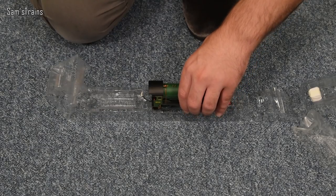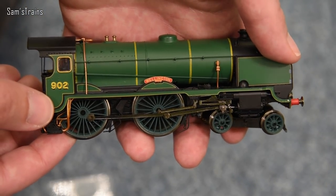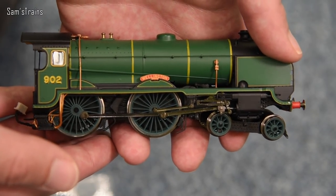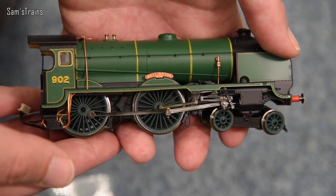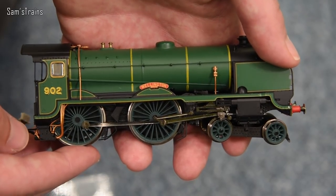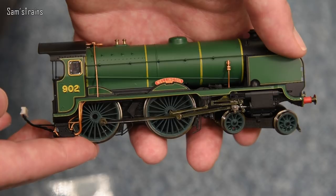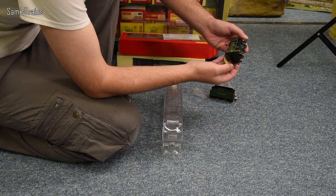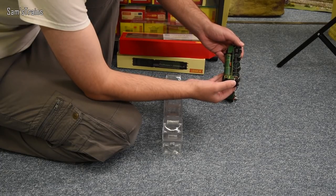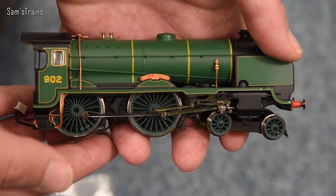This might be a surprise to you — just how heavy and impressive this thing is in the hands. It is extremely heavy; you're not expecting it to be this heavy when you get it out. If Wren made a Schools class, or Hornby Double-O or Dublo, you'd expect it to be this heavy. The reason this Hornby one is so heavy is because it is made of metal — there is a die-cast body, so the entire boiler and firebox here is all made of metal, which is just a fantastic feature. Hornby normally only affords to do that on smaller tank engines, but here we've actually got a full metal body. Puzzlingly though, there are traction tyres fitted, which is really quite frustrating — I have no idea why this needed them given the weight.